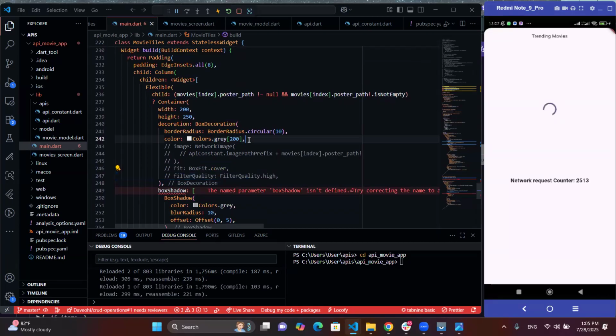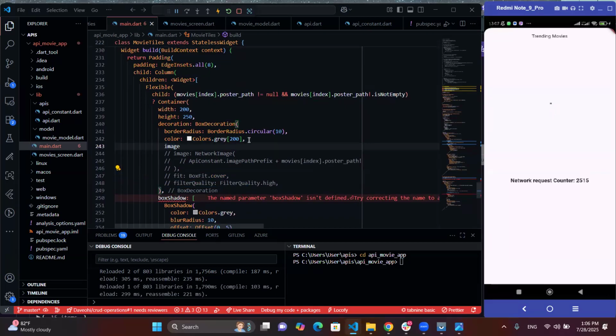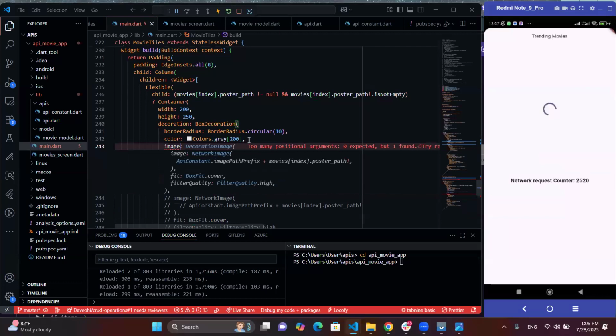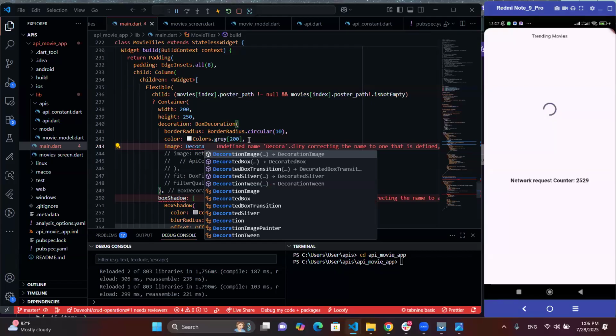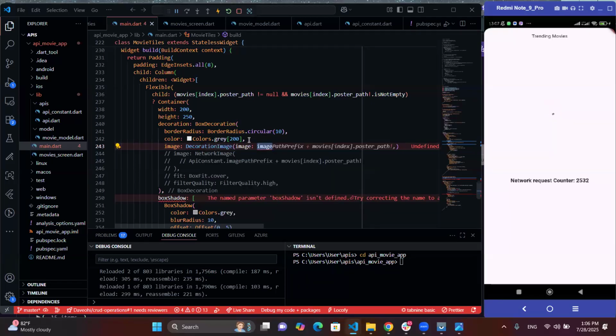Image. Decoration. Image. Okay, nice. I was missing the point. Yeah, I think I get it now.